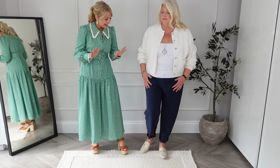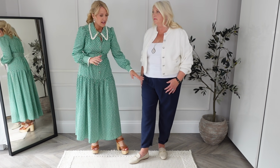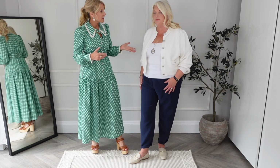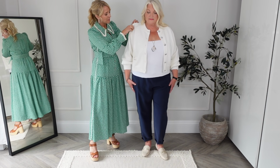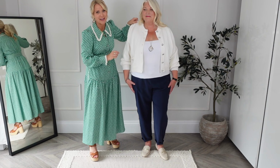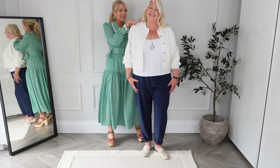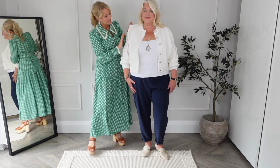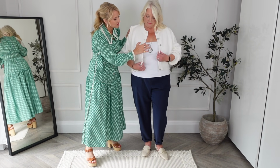So something a little bit different now, some navy trousers. They feel lovely, don't they? Very easy to wear, and you could literally put this with a t-shirt and your trainers or a linen shirt, anything. But this looks lovely. The cardigan here is gorgeous. It's got these slightly puffed sleeves going on. I think I would like to see still a bit of a, I'm terrible, but I love a shoulder pad. You've got droopy shoulders, you need one. Can you see the difference there if that just hooked up a little bit more like that? But the fact that you've got the volume on these sleeves helps a little bit anyway. You've got the silver hardware on here, so we've just changed the necklace up there.